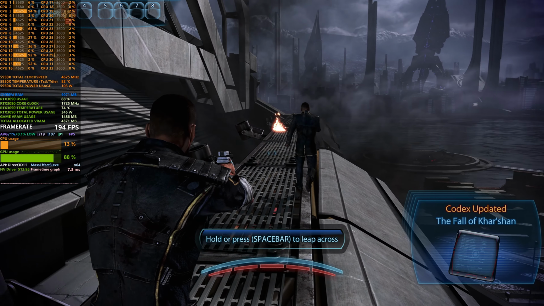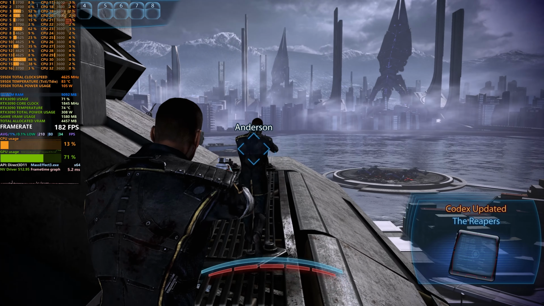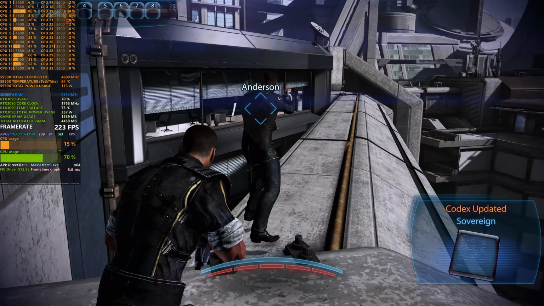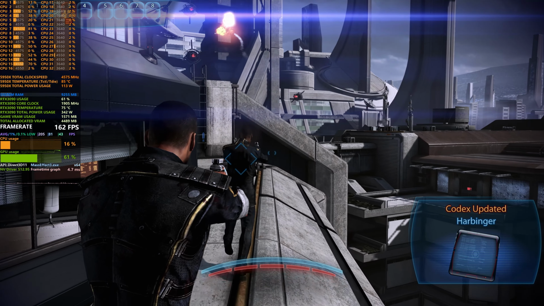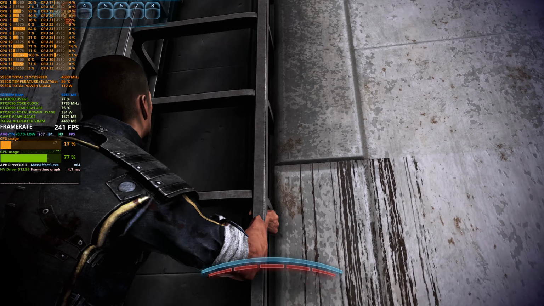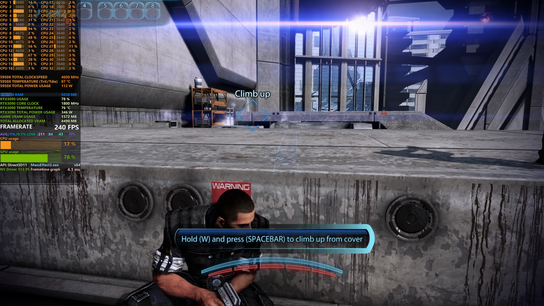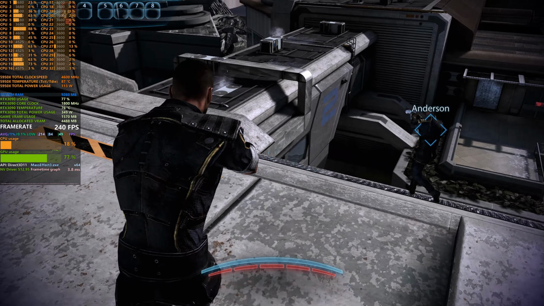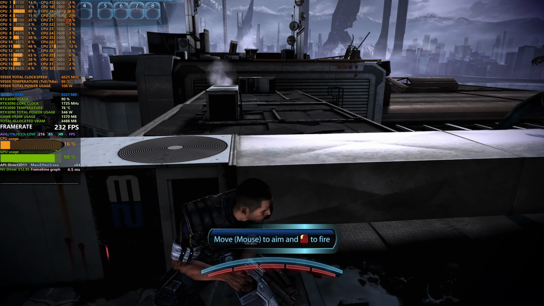Why? Because it doesn't fix the FPS issue that the original version had: if you go above 140 FPS, the AI aiming becomes way more accurate and your shield regeneration becomes way slower, or they don't regenerate at all. So it's still broken. I will link the description of that issue down below, so if you're interested in how to fix that and overcome it, just check out the description.